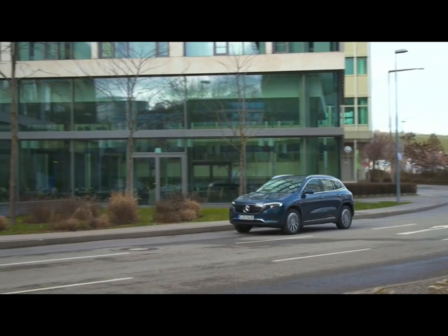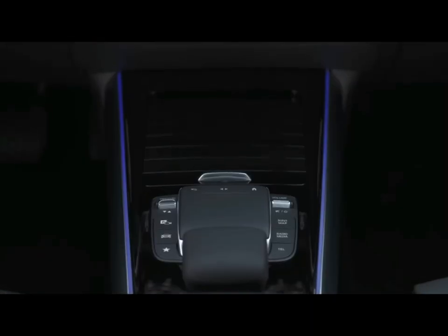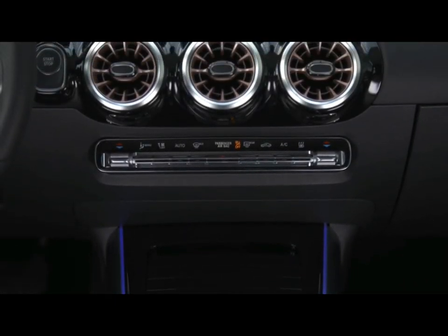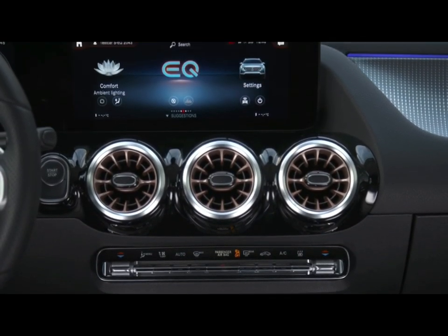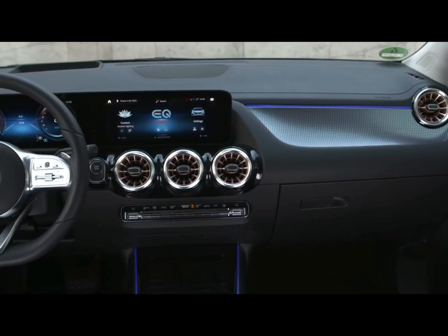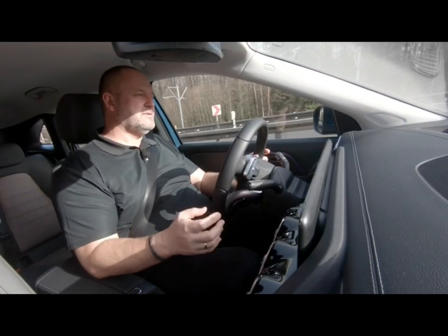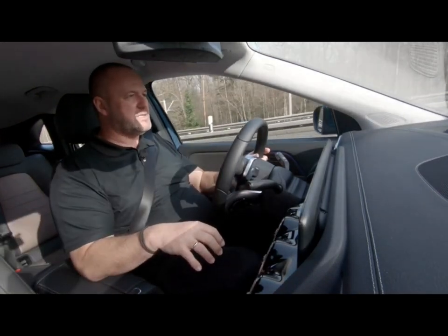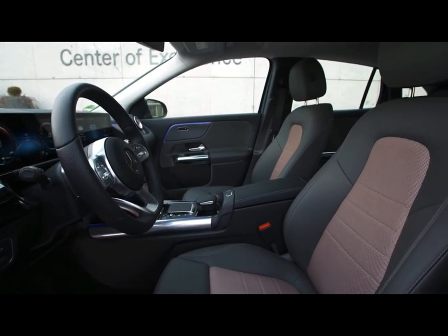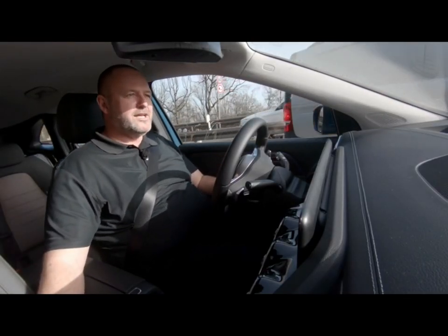The interior of the EQA looks very nice. They use materials like metal and glossy black, soft touch, and rosé gold — which you find at the air outlets. That rosé gold was formerly only found in Maybach cars and was later adopted for the EQ family, making the car look truly unique. Our car also features seats made from a mixture of faux leather and fabric made from recycled plastic bottles — a really environmentally friendly choice.